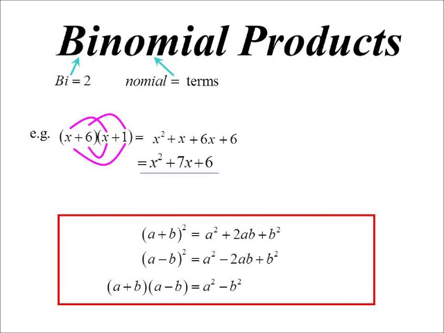And the other one that you'd be used to would be the difference of 2 squares, a plus b times a minus b, sometimes known as conjugates, where one's a plus, one's a minus. Maybe you're more familiar with the word conjugate from surds, but it just means plus and minus being swapped around in the 2 terms. A squared minus b squared. So let's just do a couple of quick examples.